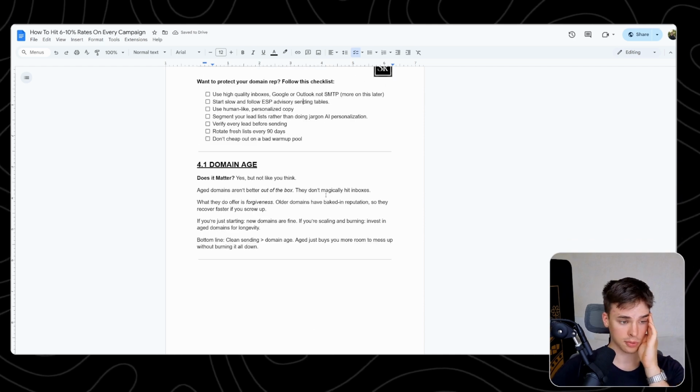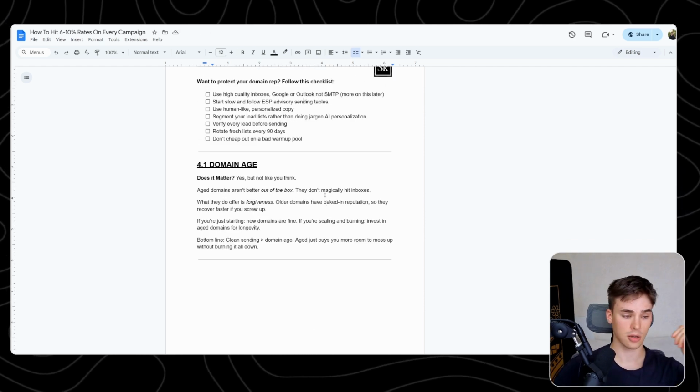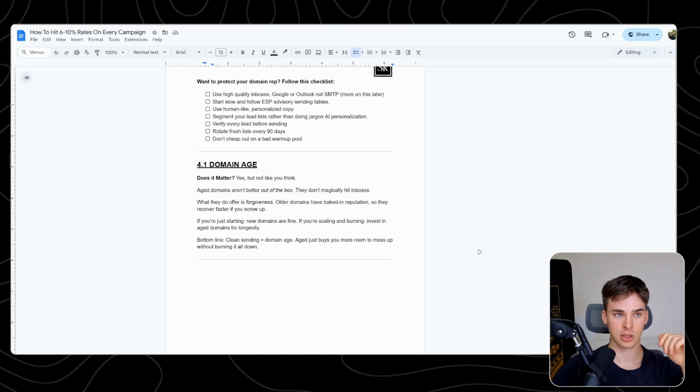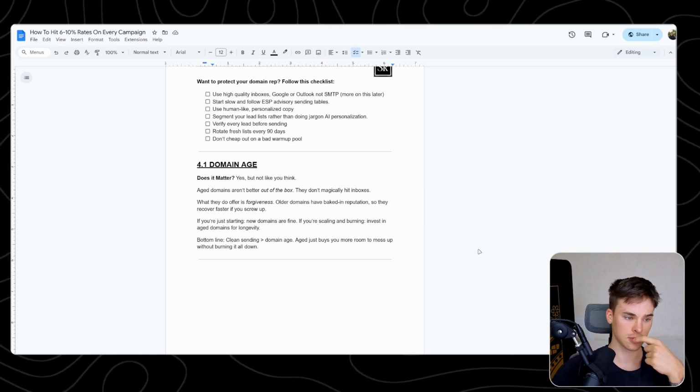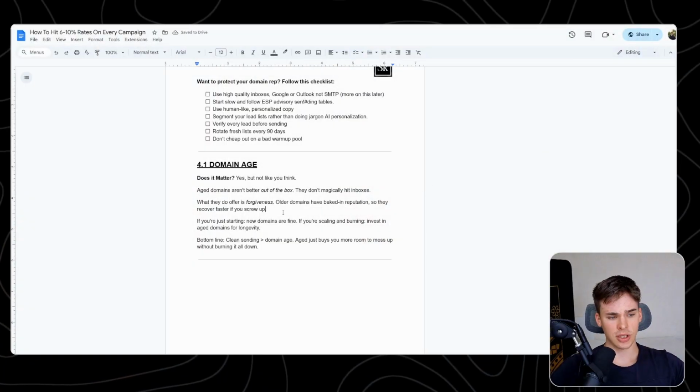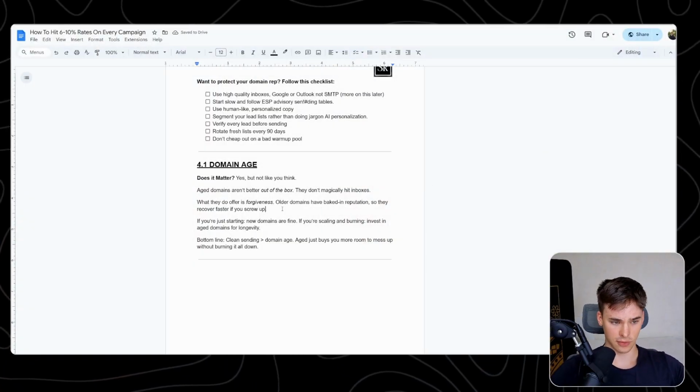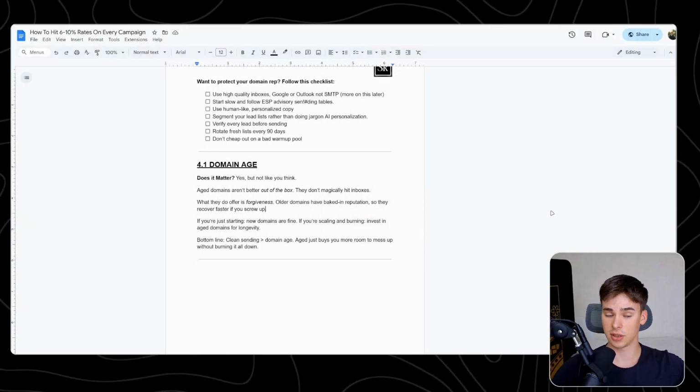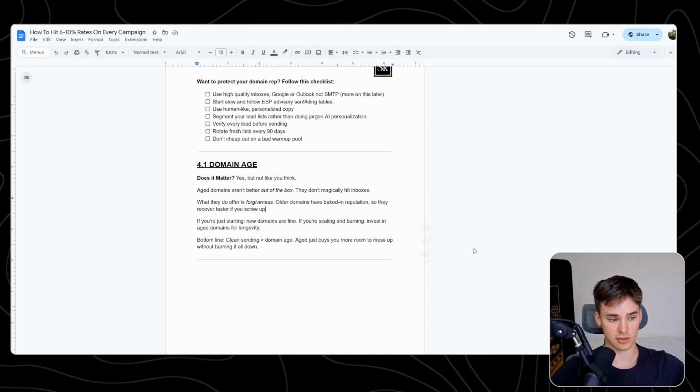Another topic a lot of people bring up is, does domain age matter? Yes, it does, but not in the way you think, because aged domains aren't better out of the box. They're just going to give you more leeway to mess up. They're not magically going to hit your inbox. What they offer is just forgiveness. Older domains have baked-in reputations, so they recover faster if you screw up.